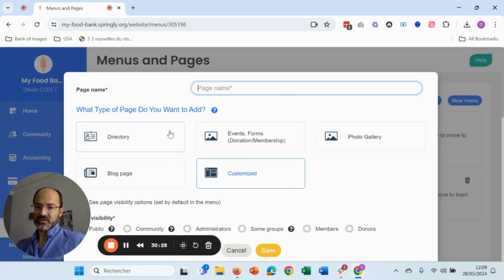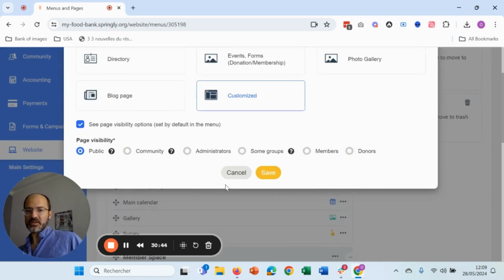Smart pages are all the smart pages that we've seen together, and we'll drill into some of them together. Do you want to create a directory, a photo gallery, a blog page, etc.? Or do you want to create a customized page? A customized page will be a blank page that you will have to define from scratch.